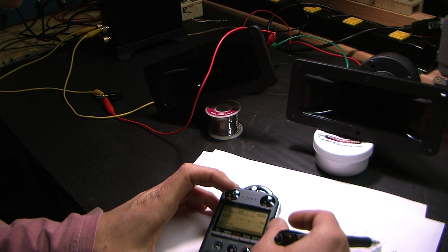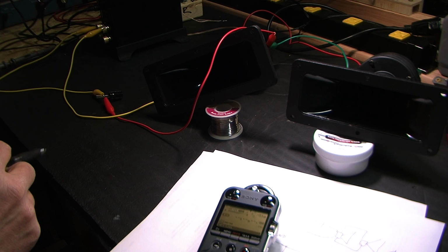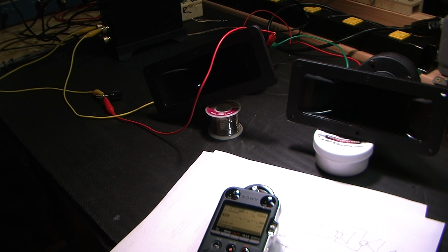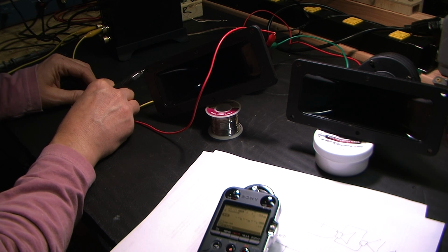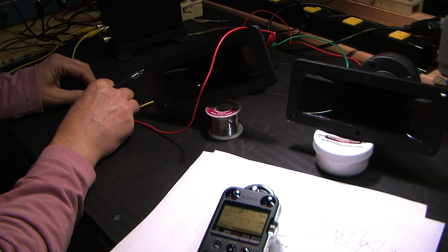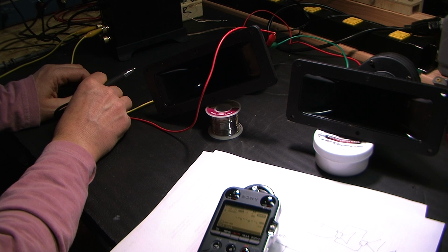Okay. I'm going to wait. Gotta be quiet for this to get stabilized. Yeah, my fridge just kicked on. That's going to mess it up, the noise. It's hovering around negative 9. So let's go ahead and short it and see what we get. Negative 5. So that's pretty cool. It's pretty close. Let me try that again.